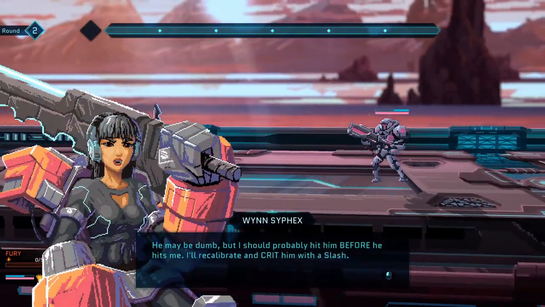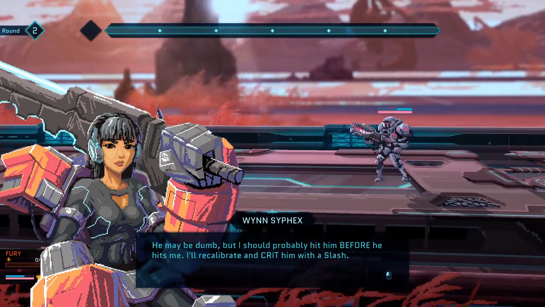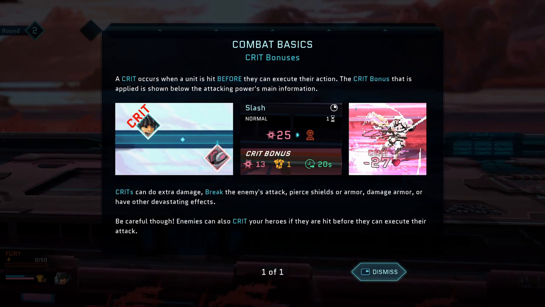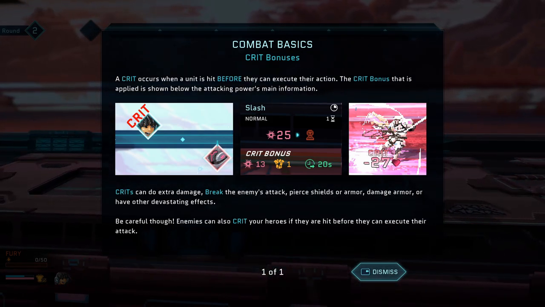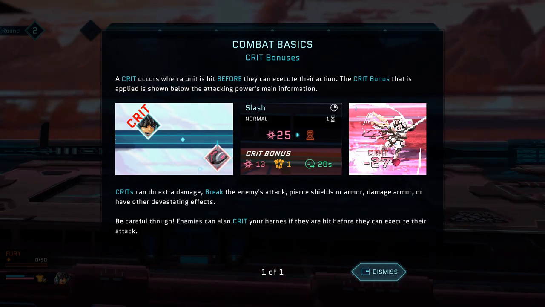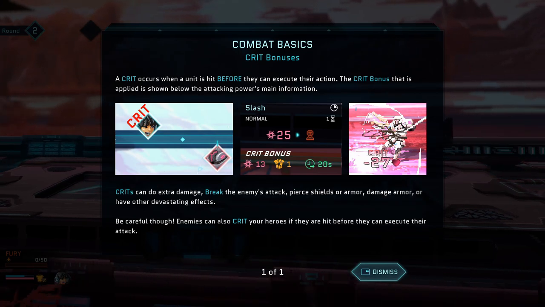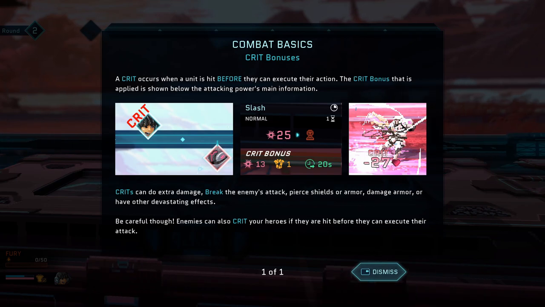Pretty badass animations. He may be dumb, but I should probably hit him before he hits me. I'll recalibrate and crit him with a slash. A crit occurs when a unit is hit before they can execute their actions. The crit bonus that is applied is shown below the attacking power's main information. Crit can do extra damage, break the enemy's attack, pierce shields or armor, damage armor, or have other devastating effects. Be careful though, enemies can also crit your heroes if they hit before they can execute their attack.